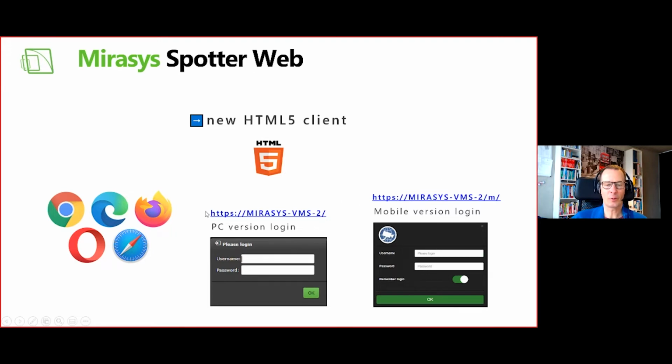You see the browser address. It's nothing else than https:// and then the name of the server you want to access, and that's it. And the same for the mobile application, with an M behind it. So that's it, and then you are logged into our system.